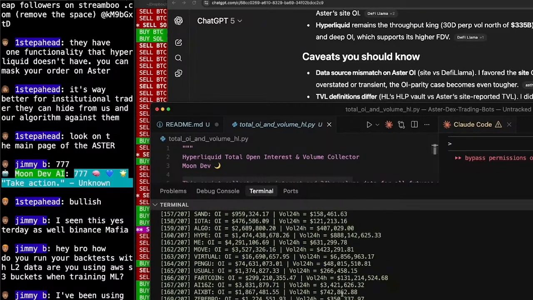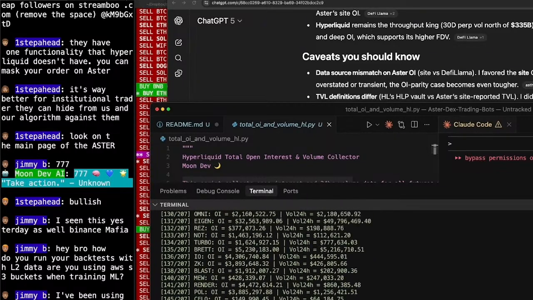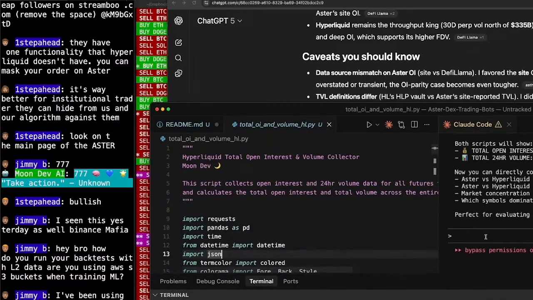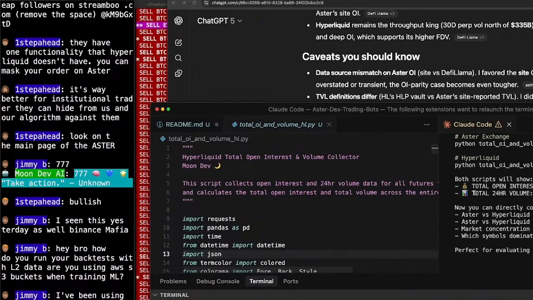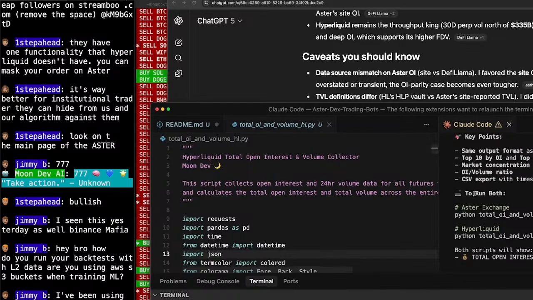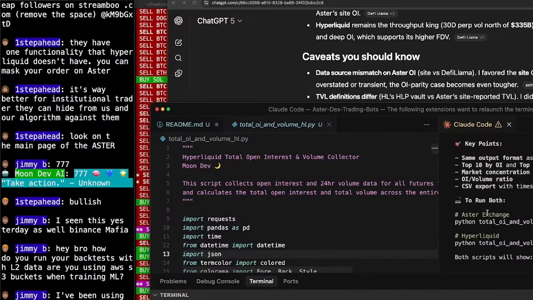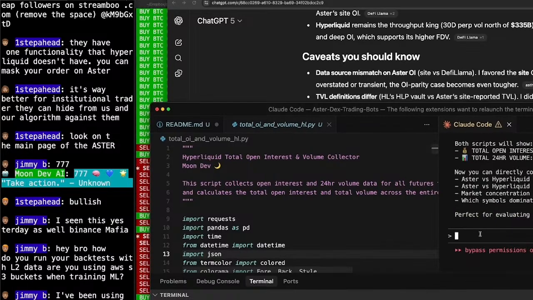How was it so fast? It took so much longer on Aster. It seems like on Hyperliquid it just popped out in no time.